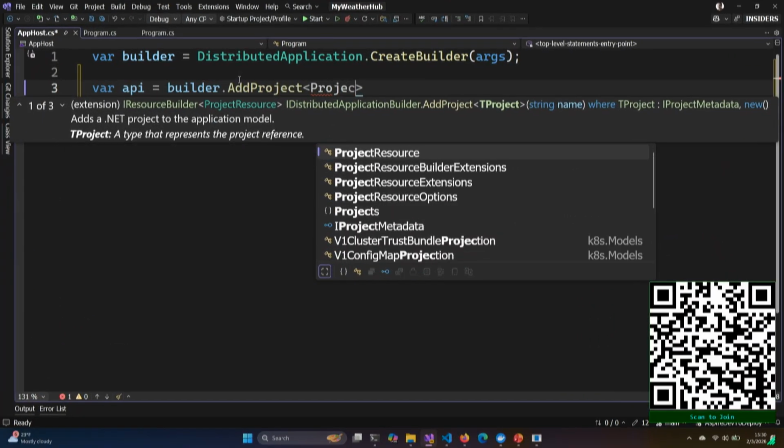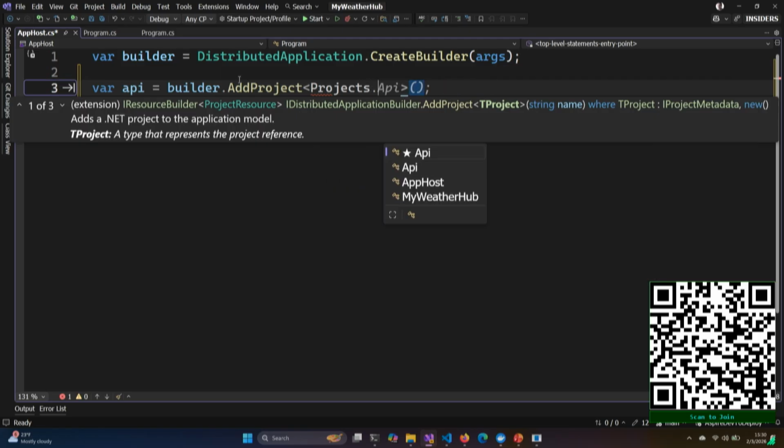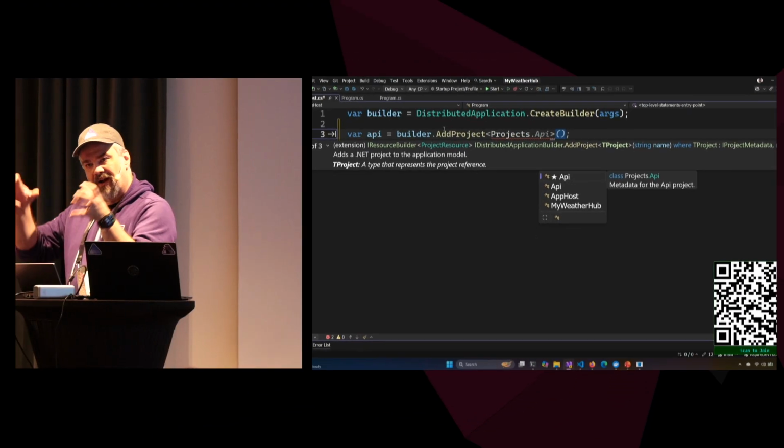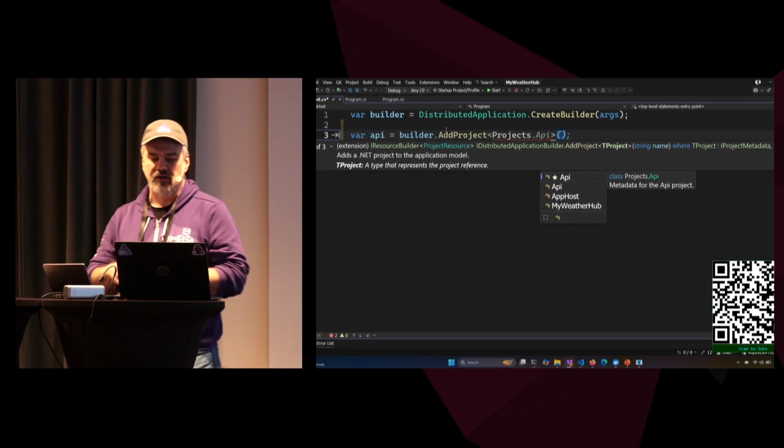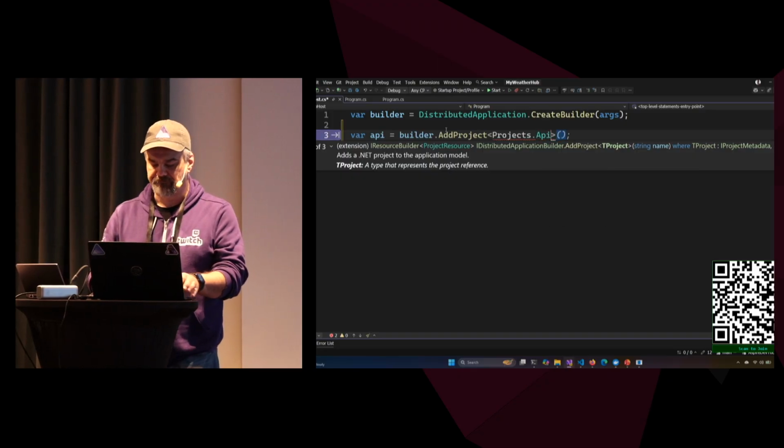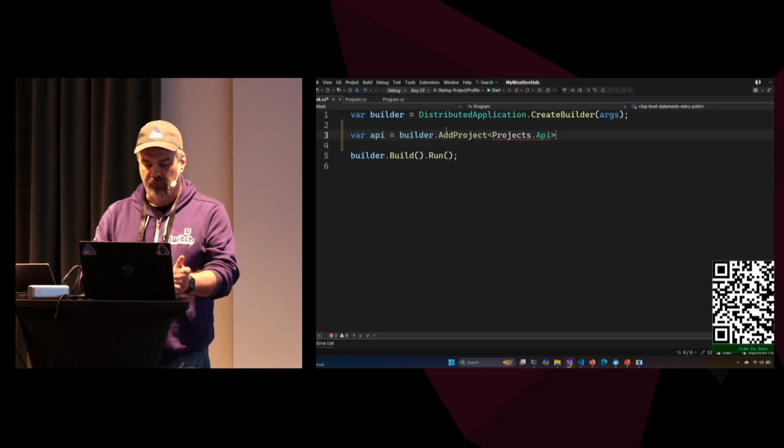I'm sorry. Thank you. And API. Notice the projects that I have referenced in my solution are dropped into my IntelliSense box here. So we're going to make it easier for you to find and locate .NET projects inside of your solution. And I have Projects.API there.